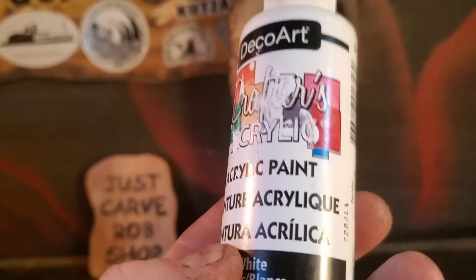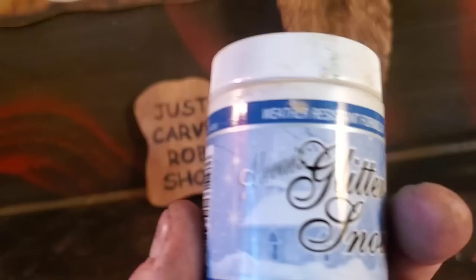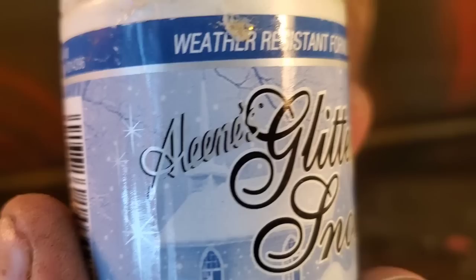Anyway, so got some paint here. We're going to paint this. You guys can paint his hat any color you want. You know, I got that ball up there. So basically this one's for Santa for Christmas, but you don't have to have the ball up there. It can just be a gnome. So I got the red. I got some deep red for the hat. I got some white. This is just dollar store acrylic paint for the beard and the mustache and the brim and stuff. And I got this sparkly stuff that I got on Amazon. Here's the name, Aline's Glitter Snow. Okay, yep, so let's get painting.